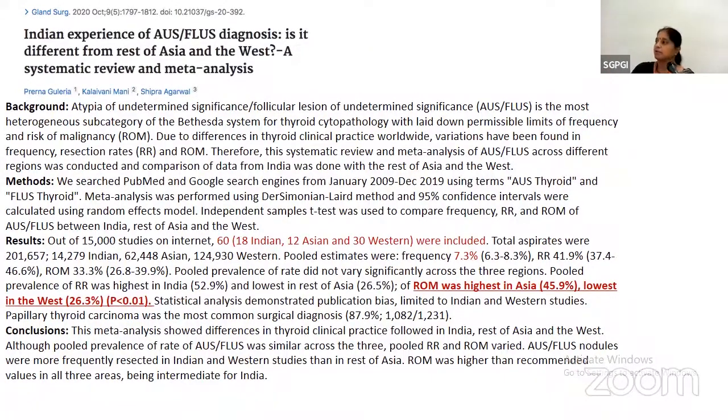Now, why does this change happen? The risk of malignancy can be different in your own center, so you need to do your own analysis. Institutional analysis has to be carried out before you know how the surgeon will act. The surgeon is not going to operate every time you write a category 3 report. They will have some other parameters, and they themselves will select certain cases for surgery, either a lobectomy or something else. So there is a kind of selection bias, but we really haven't gone into the details of what makes the surgeon do a lobectomy when we send out a report of AUS, but that is again an evolving field.